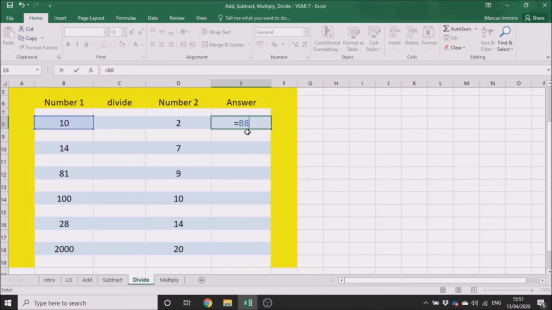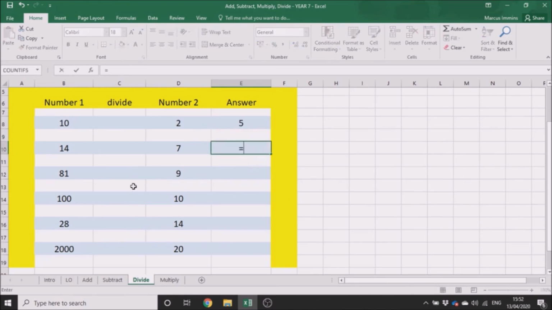So if I now change this back to a forward slash like so, the formula is blue, and the formula is still live. So we've got B8 forward slash, because forward slash equals divide in a spreadsheet, and then we just press our second value, which is D8, and there we go.